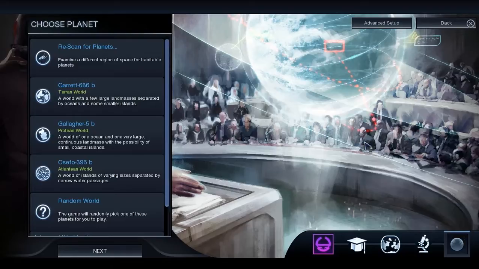For our world, you can justify most of the ones with a big landmass. I'm going to pick Protean. And this is both a pro and a con. The Protean world is one continent with everyone on it, which means that it's much easier to piss off other civs and go to war. And where we're doing a strategy like this, we're going to be pissing off everybody, undoubtedly.